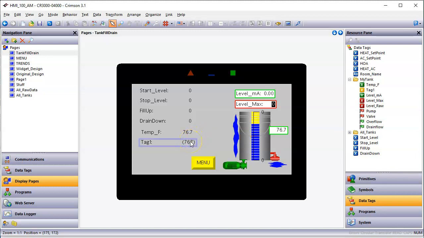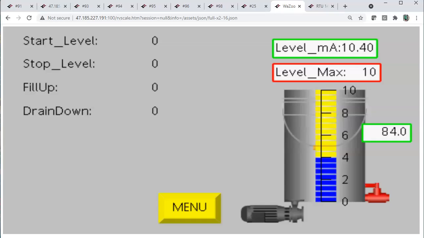Okay, so let's test this out and see if when the temperature is below 20 degrees, this says out of range, and then when it goes above, does it disappear? Let's try it out. So I'm going to download it to my screen. Let's go look and see here. Give it a second to refresh. All right, look, we're going down. We're going down. Let's see what happens when we go below 20. Look, perfect. So we're below 20 degrees, so it says out of range. Now, once it goes above 20 degrees, this is going to disappear.